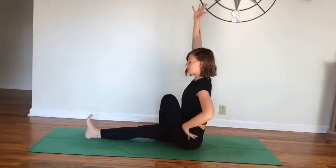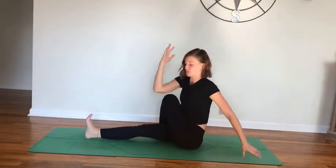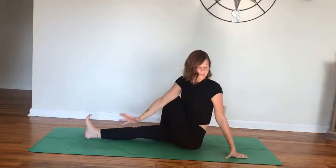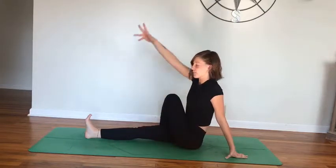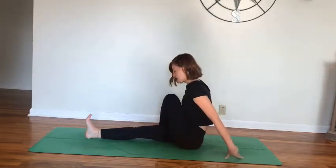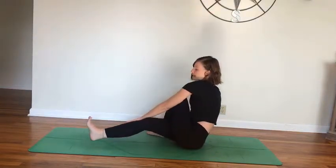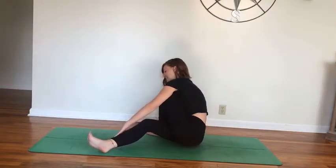Inhale, right fingertips extend up. On our exhale, we're twisting to the left. Inhale, come through to center. Exhale, releasing the hand down. We're going to grab a hold of our left leg, our right leg, sorry.